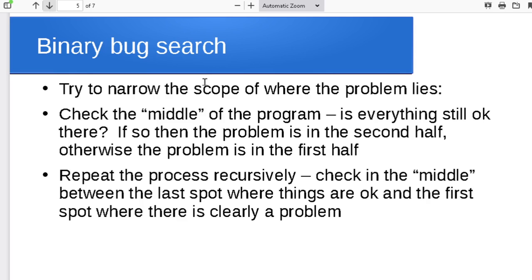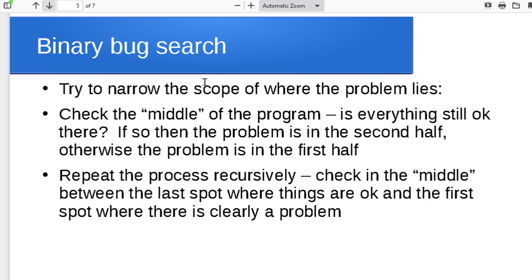In terms of narrowing down the problem, if you still haven't got an idea of where the problem lies in your code, one of the things you can do is to take the kind of binary search approach, where you go, this value is broken by the time we get to line 8,000, but it's still okay at line 4,000. So we say, okay, let's split the difference. We'll look in the middle.